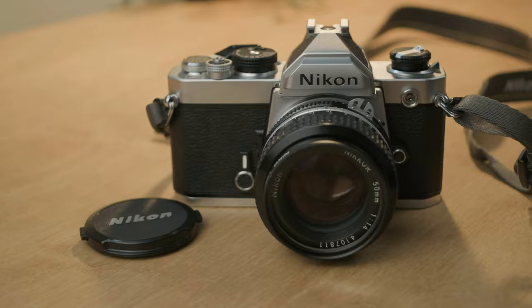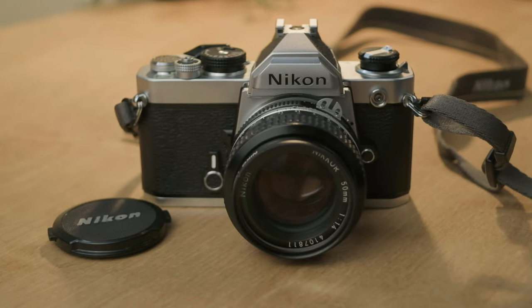In 1977, Nikon brought the FM series of cameras onto the market as the replacement to the Nikormat FT3 and the Nikormat series altogether, as their new amateur series of cameras. I think if the camera was marketed today, it would probably be sold as a prosumer camera. The original FM was sold from 1977 all the way until 1982 when it was replaced with the FM2, and that FM nameplate carried all the way into the early 2000s. It's a long-lived line of cameras, designed to slot underneath Nikon's professional bodies — at the time of the original launch, that would be the Nikon F2.